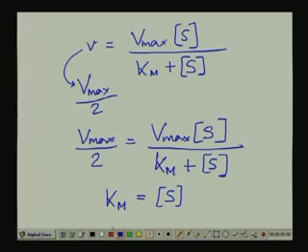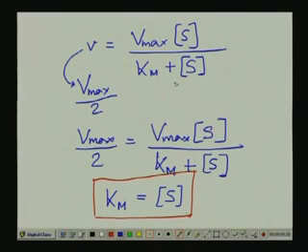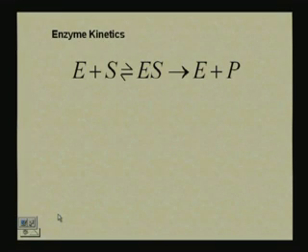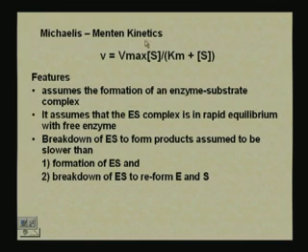So what does this mean? It means that the Km, or the Michaelis constant, is the substrate concentration when half the maximum velocity is attained. Okay? So all you have to do is just do the algebra. Now let's go back. So if we look at our enzyme kinetics, we work through the whole set of expressions. Now what do we have from the expressions? We get the Michaelis-Menten kinetics, and this is the expression that we got there, that V is equal to Vmax S divided by Km plus S.